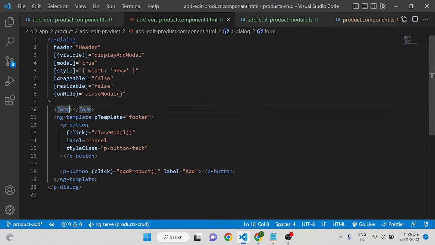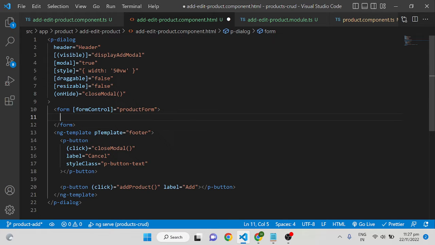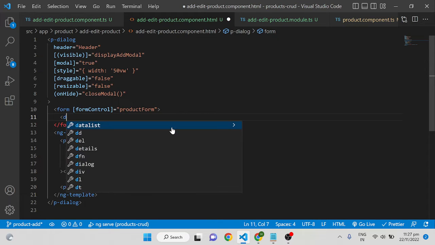So once I create this particular form, I will copy this one and I will use it in the form. So here I will write form control equal to product form. Sometimes you have to mention the form. Inside the form you have to show the button. If it's a submit button, you should have included it inside the form. Here the add product is not a submit button I am considering, that's why I'm just giving a click option. Okay, so it is fine to have a form outside this button. So here I have given a product form, then we will write each div component.